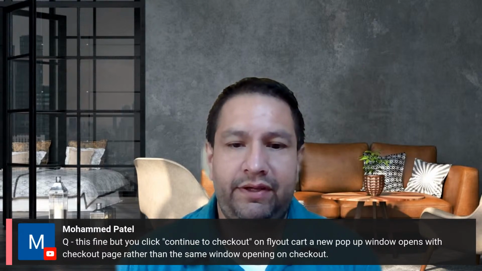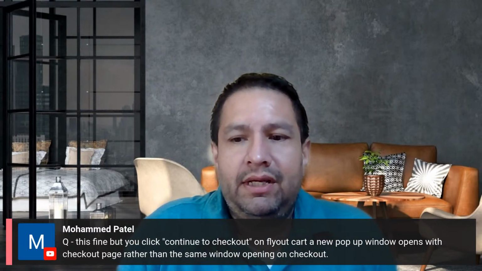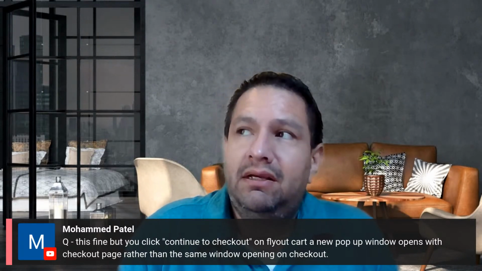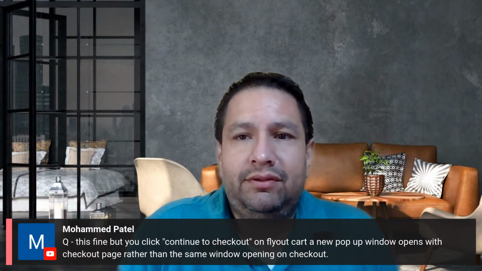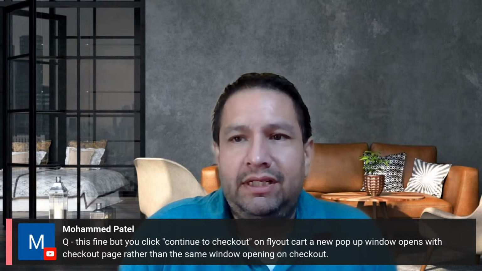Continue to check out on FlyCart. A new pop-up window opens with the checkout page rather than the same window opening on the checkout page. I will double check what you mean, Mohammed, but typically the flow of the embed code should work pretty well. If you see that something does not make sense, please, by all means, do a Loom screen share or Camtasia or something like that.